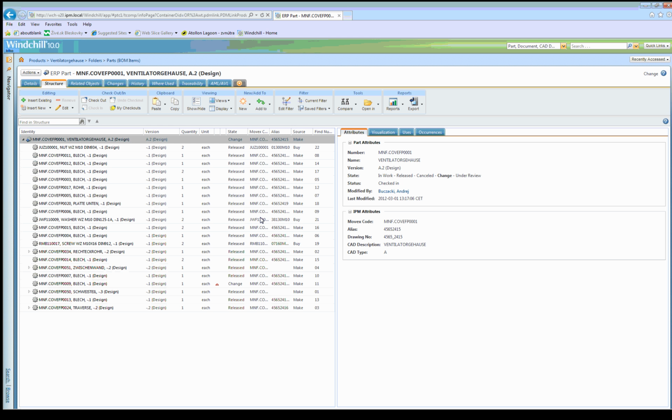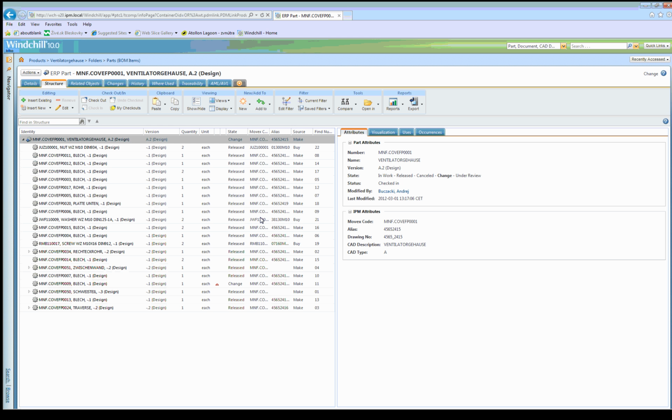As I told you earlier, in the database there are not only CAD documents or documents stored in Windchill, but there are also objects called WT parts, or Windchill type parts, which can represent ERP items, or which can represent the BOM, bill of material, for your product.